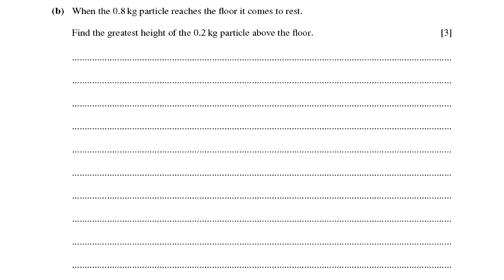Right, so first things first, we need to find the velocity that the 0.8 kilogram particle hits the floor with. It is constant acceleration, so we can use constant acceleration formulas. What we know is that the system started at rest, so the initial velocity is 0. The acceleration is not gravity because there is a weight stopping it from falling. They told us in the previous part it is going to be 6 meters per second squared. The distance that we travel is a half, because it's half a meter above the ground, and we want to work out the final velocity of this 0.8 kilogram object.